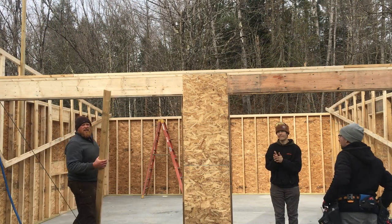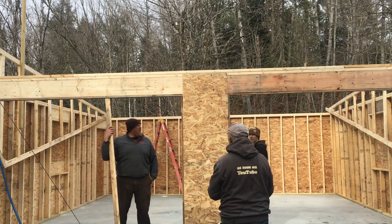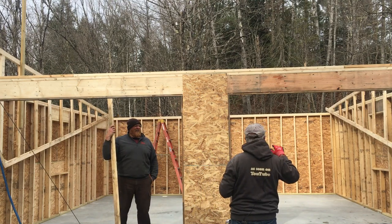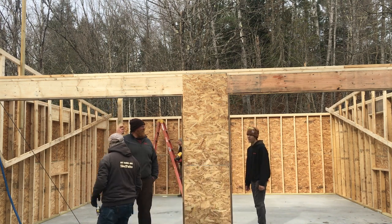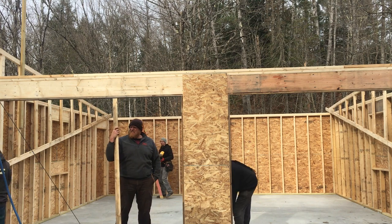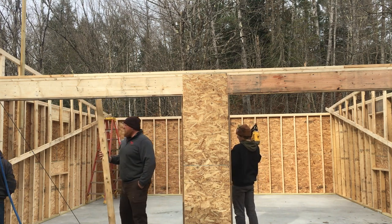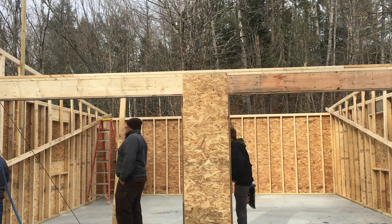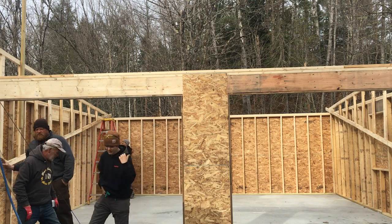I'll take the front. Somebody will have to nail outside that at some point, but yeah. I think I'll just stay out here. You want a framer cam or no? I think I do. Do we have three framers? We do. Come on. We're obtaining another one. There's one right there.